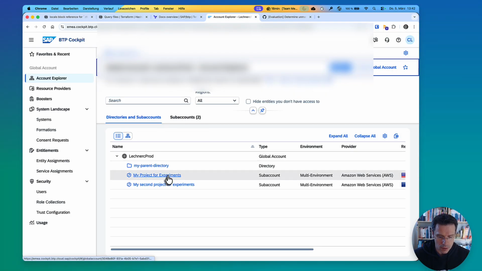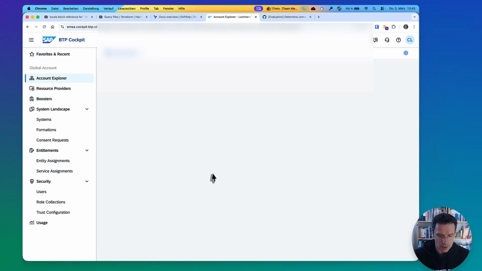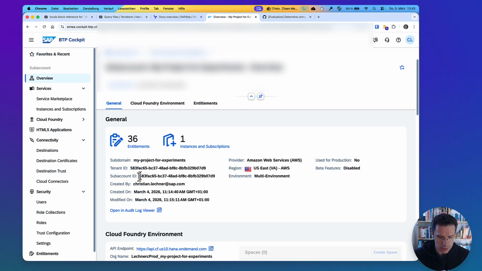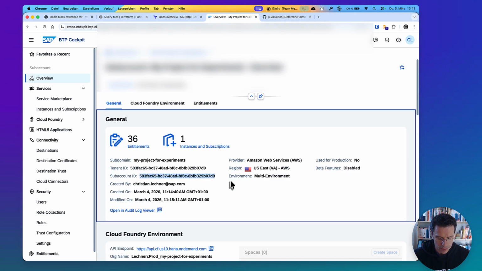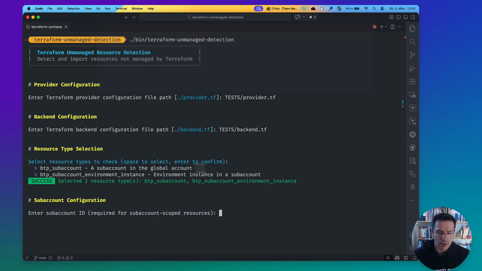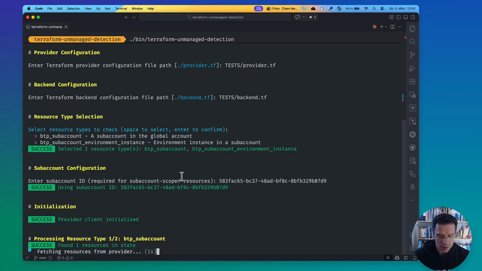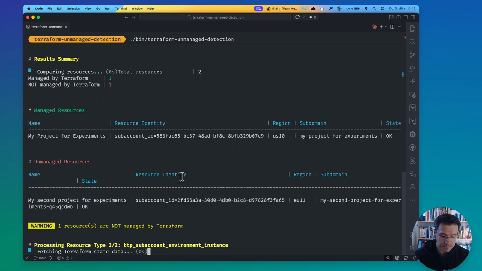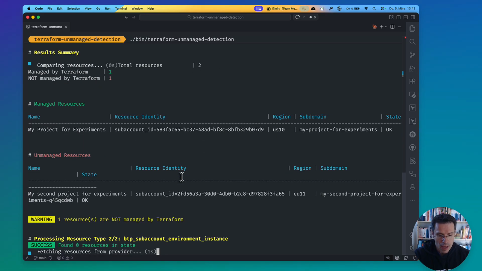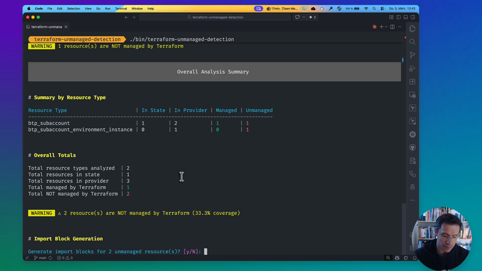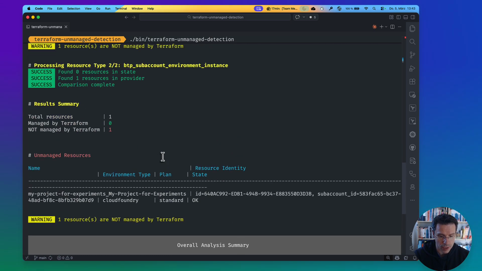So let's go here, copy the sub-account ID and key it in, and let's go. Now it's processing the resource types one by one and already hands us over the result. Now let's scroll through that.